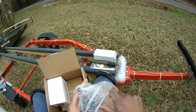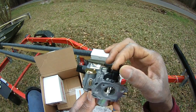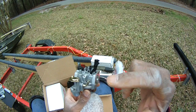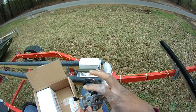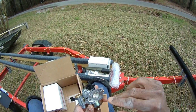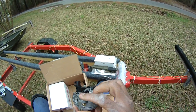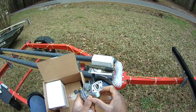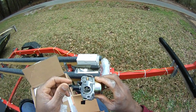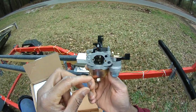So this is the carburetor. This is a modified carburetor. In other words, you've seen me take the other carburetor and rejet it, take this bottom part off and put a new jet in it. But what they've done with this one is gone through with a CNC machine and bored out the inside, routed it out, and that gives us even more air. That's the throttle there. And there's a Venturi that's been bored out so you can get more air and fuel into the thing. And there's our choke.